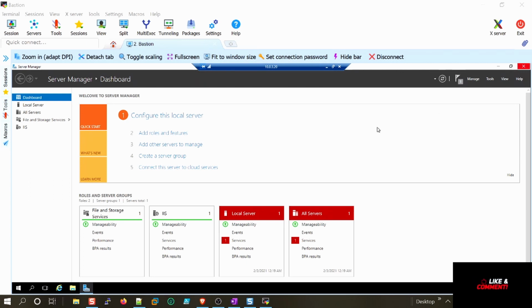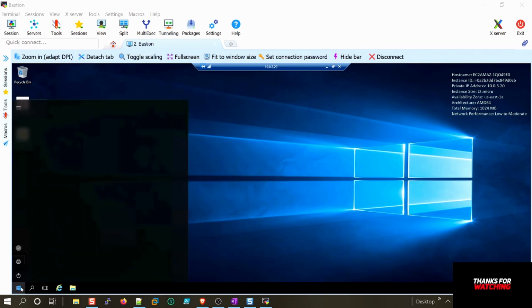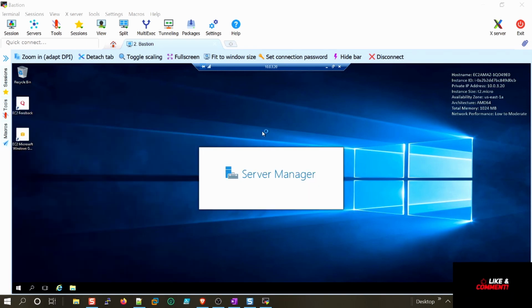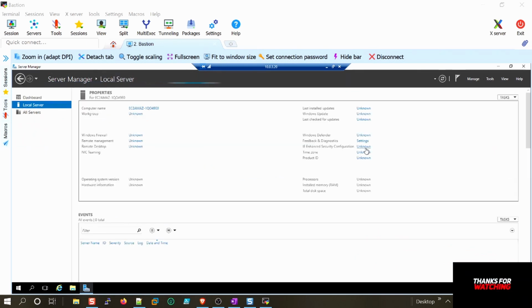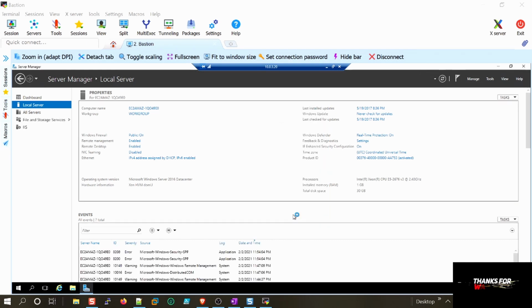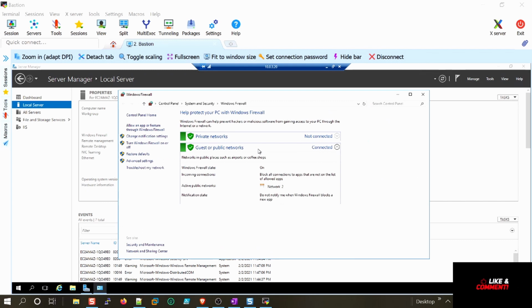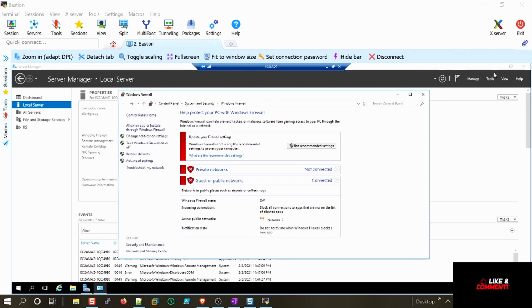So we're just going to close this window. And then let's turn off the enhanced security as well so that we don't get pop-ups every time we log in. You click here, and then enhanced security, you need to turn it off, so that every time you open up Internet Explorer it doesn't pop up to add the site. Also, I am turning off the firewall for now, but this is not advised. In production you should not even touch it. This is just a lab, so my recommendation is do not do this. I'm doing it just to make things easier.